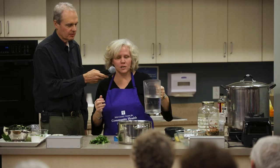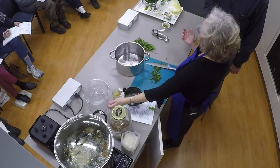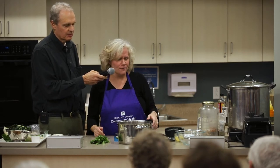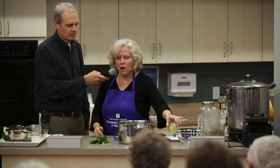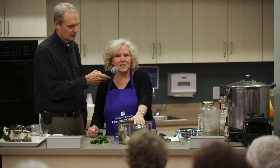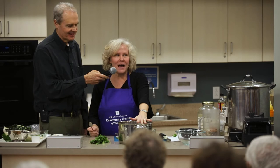The recipe calls for eight to ten cups of water, and it really depends on the size of the group you're making this for — if it's just for yourself you don't need eight to ten cups. Then whatever makes broth yummy for you. I always put onions and garlic in everything I make unless it's breakfast — and sometimes even breakfast. The more onion and the more garlic, the better.